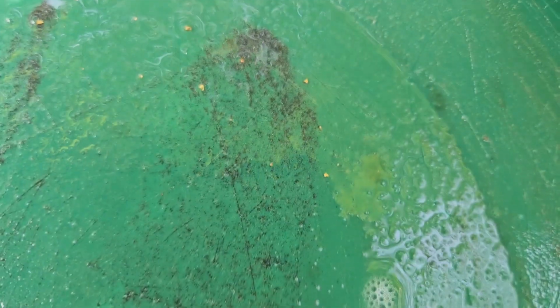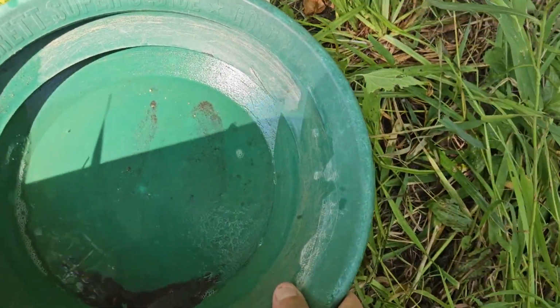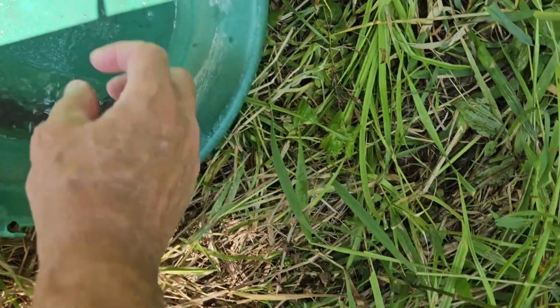The quality of gold is definitely better over there in them cracks and around all that stuff. I mean, I only ran an hour and a half. And you can see there's all kinds of small gold in there too. There's a little almost wire looking piece there. That one has some character even for like the bigger pieces we find up the road. So, not a lot of gold, but I didn't run for a whole long time either.